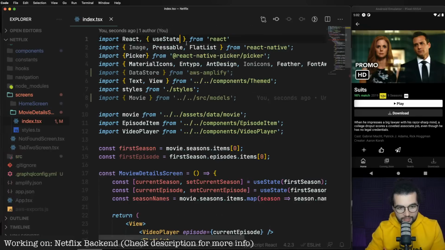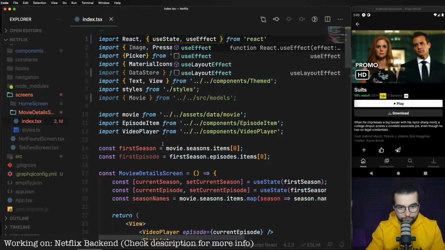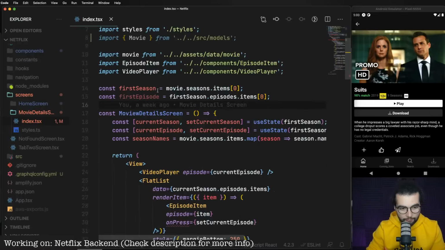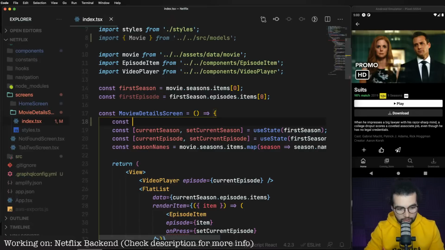We will need, besides a useState, a useEffect to fetch the movie. Okay, we don't have any state for our movie.